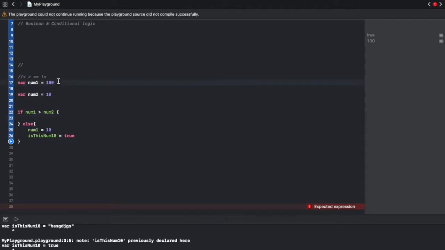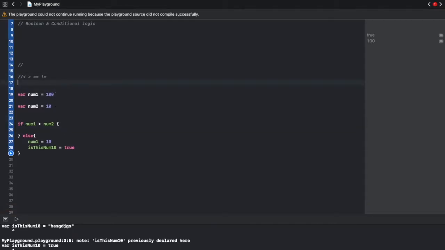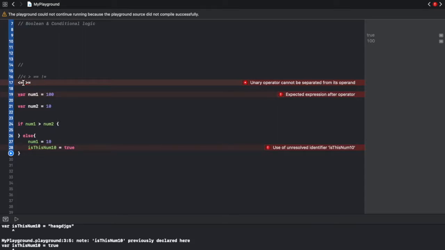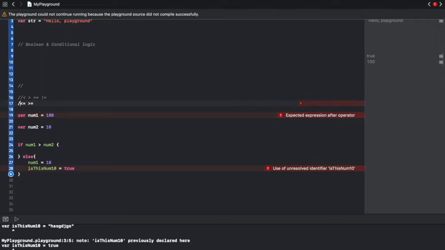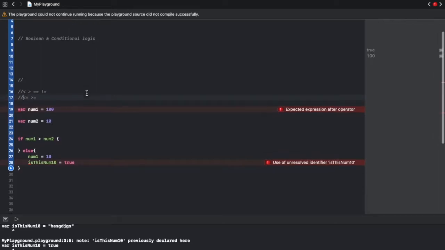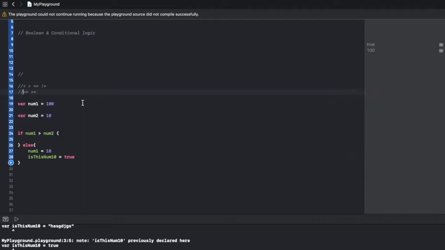There's also 2 other functions I forgot to mention. We can do less than or equal to and greater than or equal to. So these are pretty self-explanatory. Let's say it's asking is 0 less than or equal to 1, it would be true. Is 0 less than or equal to 0, it would also be true. And same except for the opposite with this. Okay, so here we have a problem. And that should be good.